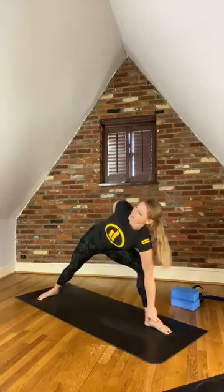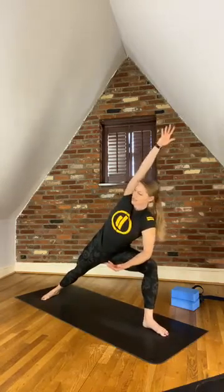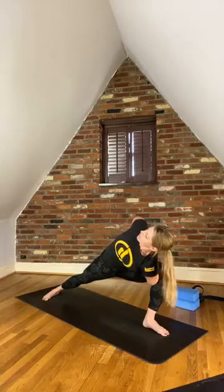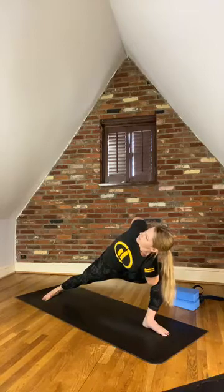From here, let's move into our extended angle. So you're going to bend your right knee, right elbow on the knee, long left side, from the fingers to the ankle. And again, remember, we're not facing towards the ground. It's not just leaning on the leg. You're stacking your shoulders, reaching energy through the hands, and you can stay here, which is a very good pose. Or you can take some variations. You can pick up that supporting arm, bring that arm up, bring that arm back, or you can move into a bind. That top arm bends behind you, and then that front arm reaches under the leg until the hands meet. And again, to open up the shoulders. Remembering to breathe.